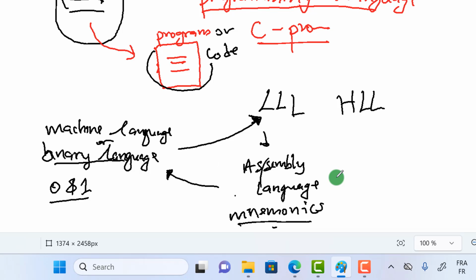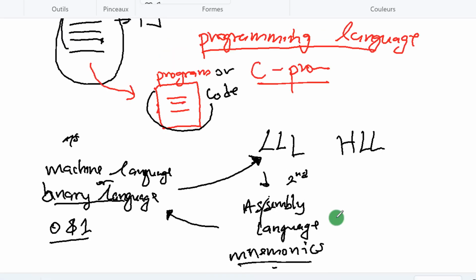But assembly language was also a little bit complicated. That is why, in terms of generation, machine language is the first generation of programming language, and assembly language the second generation, which was also a little bit complicated, because by this moment programming languages were not really meant for users or software developers to create software. No, programming languages were used for something else, in fact. Good. Now these programming languages generally were used directly by companies for their specific tasks.